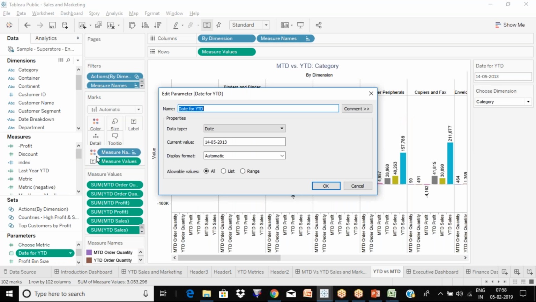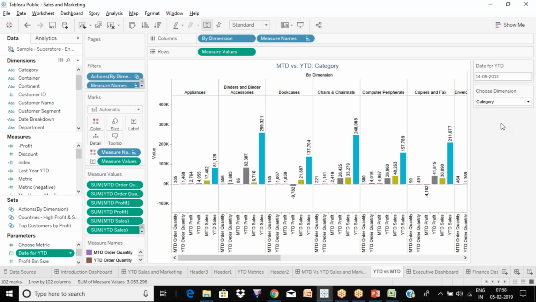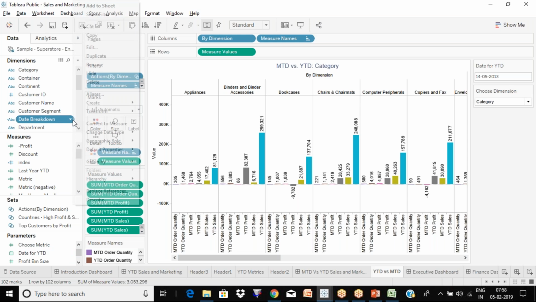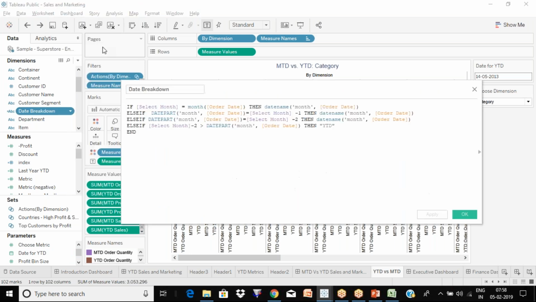So this is the date parameter which they have created, by which we can select the date. Okay, this is done. How did you come to know, Vamshi, that they have used this date breakdown? I think date for YTD or select month was written. I'm not sure.